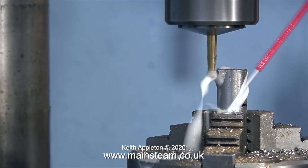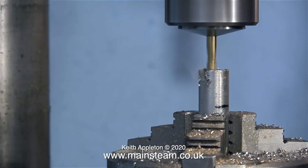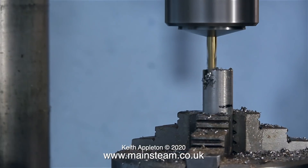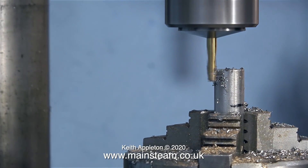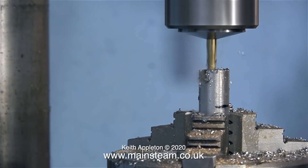Depending on the quality of your workshop machinery — I'm really looking at a very average quality machine here. As far as milling machines go, this one could be described as horrible, made in Taiwan about 35 years ago I think. But I've learnt to live with it, and it's just as well really because it's ideal for making these videos.